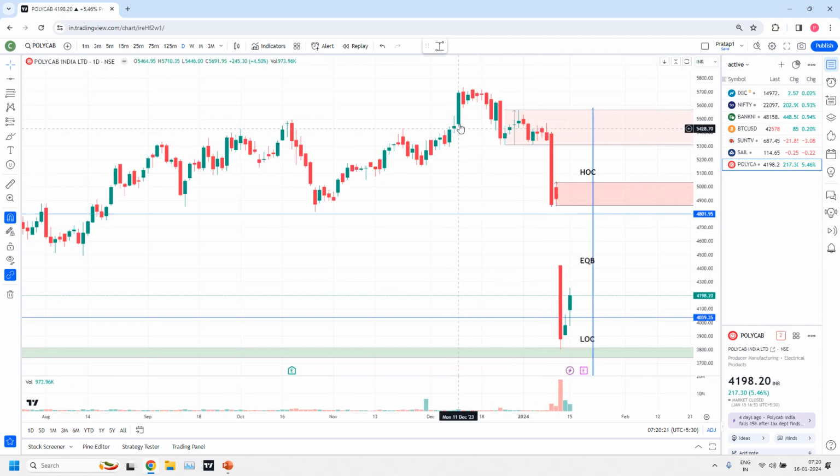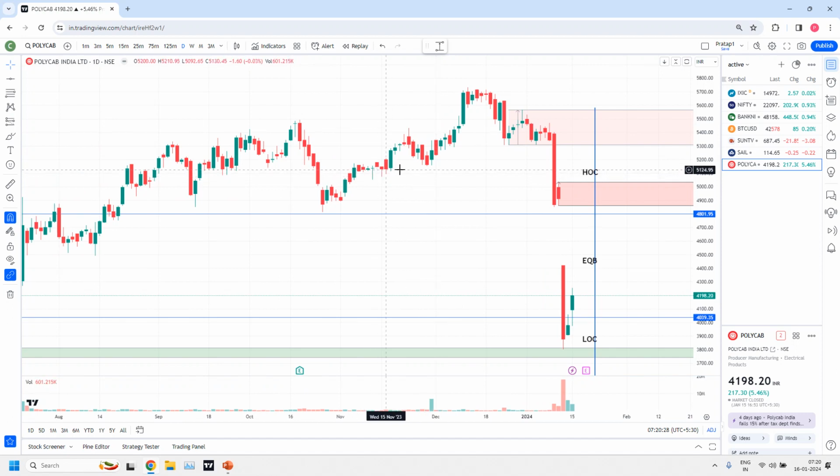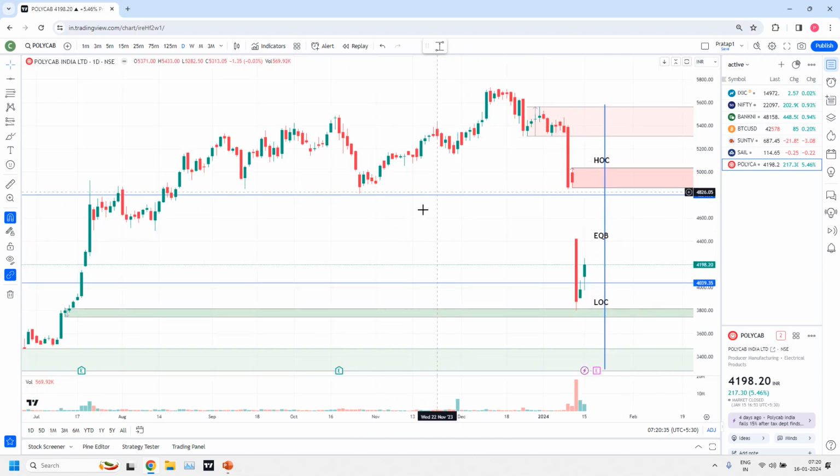This is the first demand zone violated. And this is another demand zone violated here. Drop base rally. And here rally, base rally. This is another demand zone violated. So multiple demand zones are violated, so definitely the trend has changed to a downtrend. So already we have seen on HTF the trend is down, and on ITF the trend is also down.